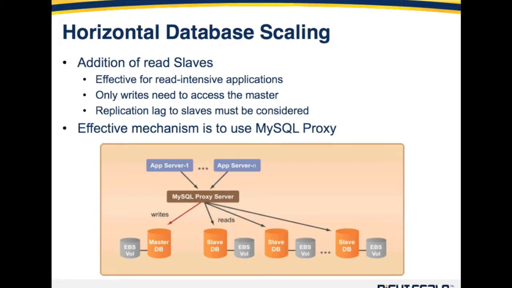What is pictorially represented is not necessarily the best practice implementation, as the MySQL proxy server shown here is a single point of failure. What we generally recommend instead is that on each app server, a local MySQL proxy client is co-resident with the app server. The app server talks to its local MySQL proxy client, which knows where the master and all of the slaves are. Therefore, if an app server goes down or is taken out of the array, all the other app servers can still access both the master and all the slaves.